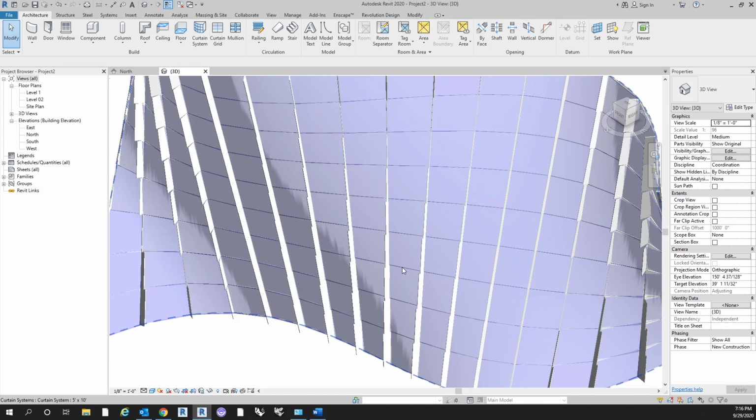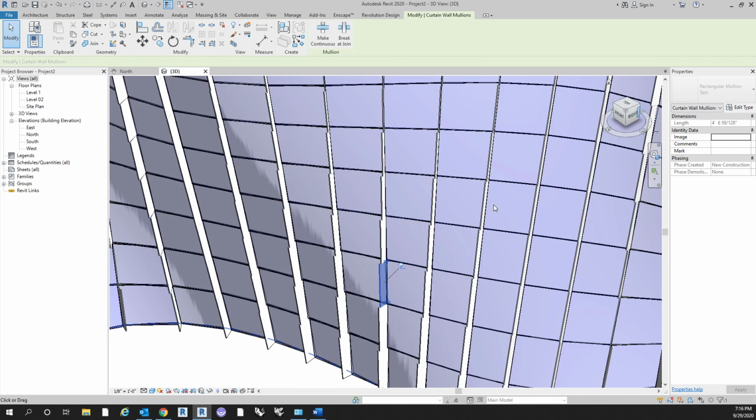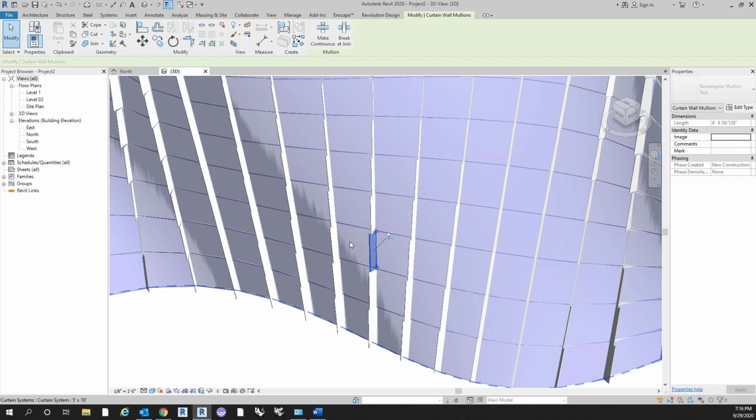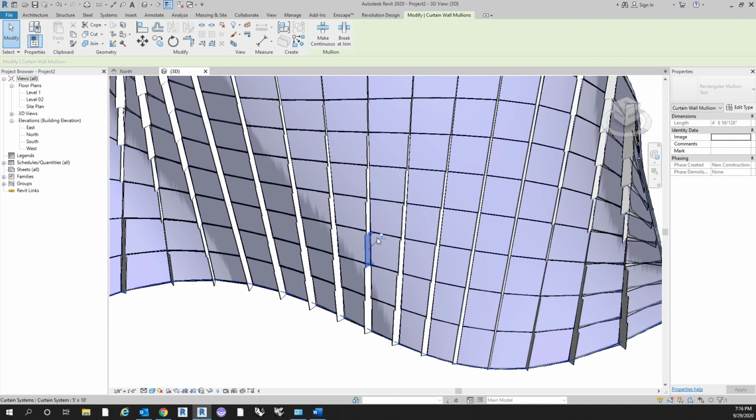The one thing that you can also manipulate in mullions, and I think I've gone over this before, is that when you have a curtain wall or a curtain system, this pin right here is telling you that the mullion or the curtain panel is tied to the family itself.